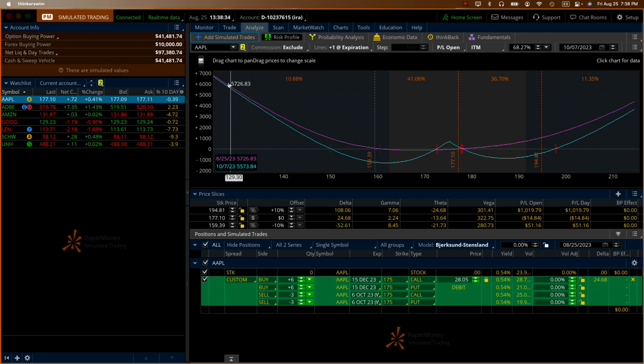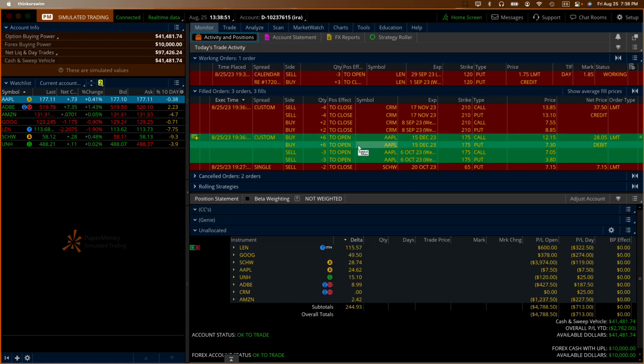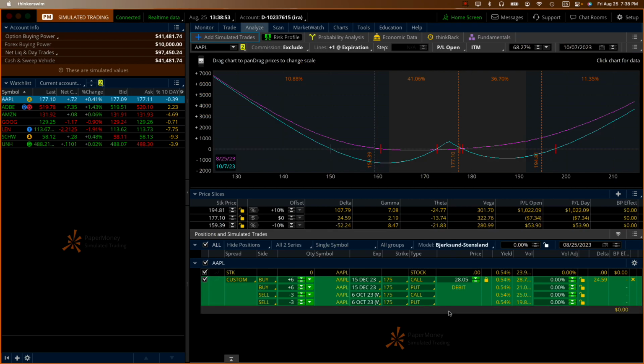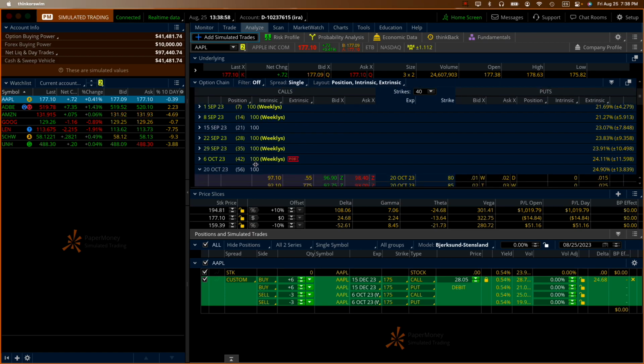I go to a strike price that is slightly below the current price, at $175 versus the current price, which is $177. I went to October the 6th, for my longs. And how much is that? Well, that's 42 days to expiration. You can choose to do that. Ideally, you would choose 22 or 29. I realize that I made a mistake now, but it's really not a big deal, right?